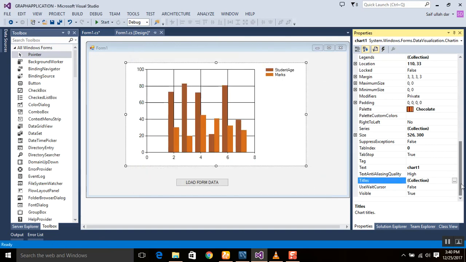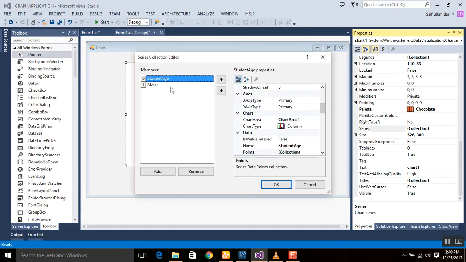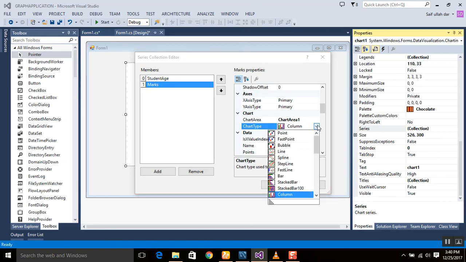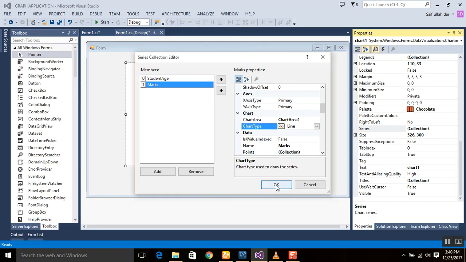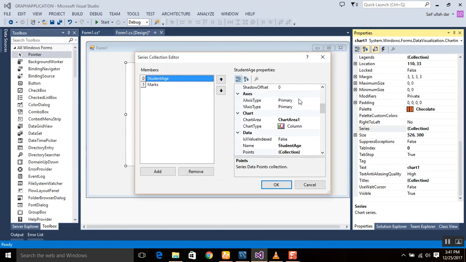Similarly, if you go to the series collection, you can click and add more series here, but I want to change the chart type and just go for the line, and you can see the line here. Remember that the lines are for different things; that was the marks here.